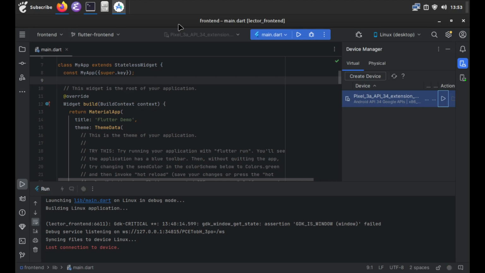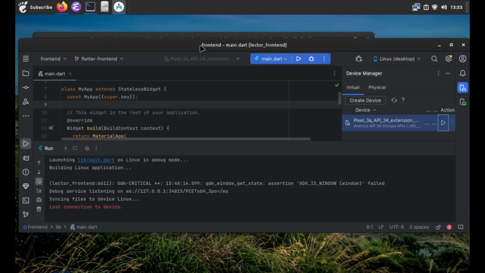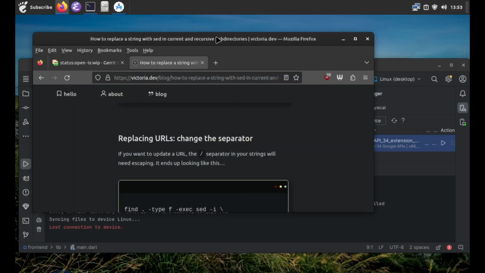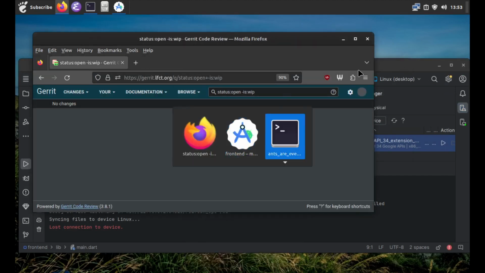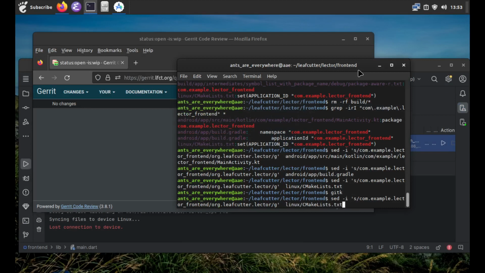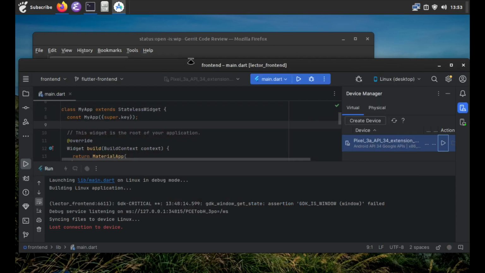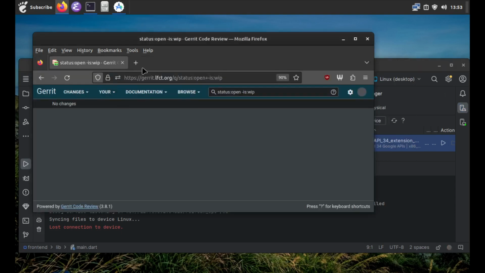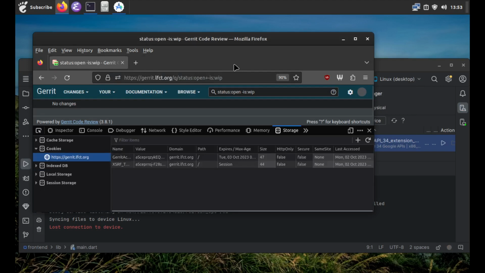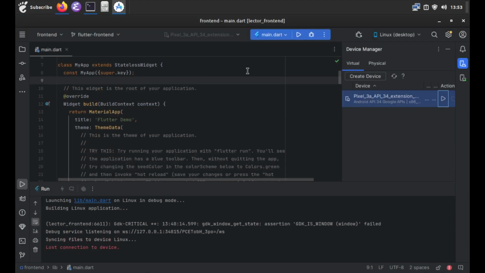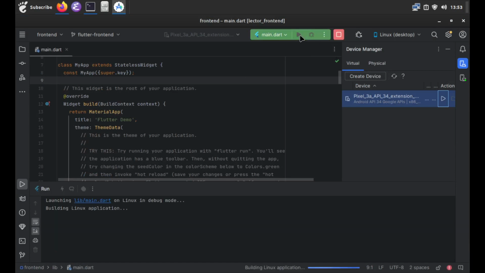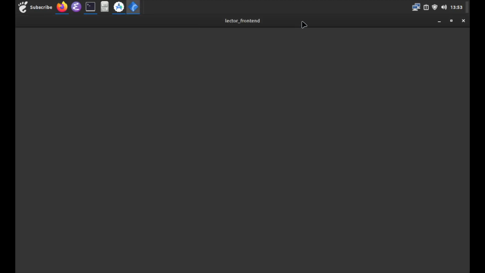Right now it is just the default app that came out of Create Flutter. And I just went through and called set a bunch of times to replace the example.com name with a better name. So I'm hoping that now that I've replaced this, things will run. I'm not sure if I need to reload Android Studio since I made the changes outside of Android Studio, but we'll see if it still runs.